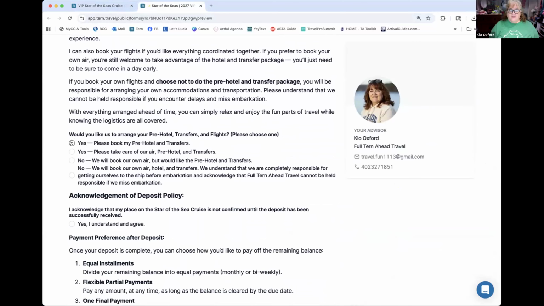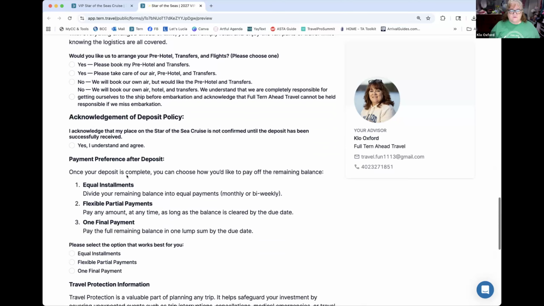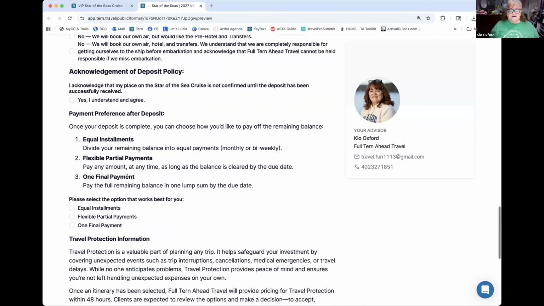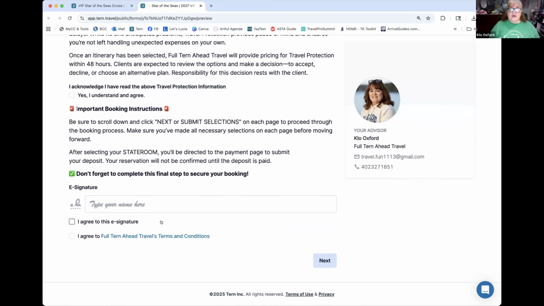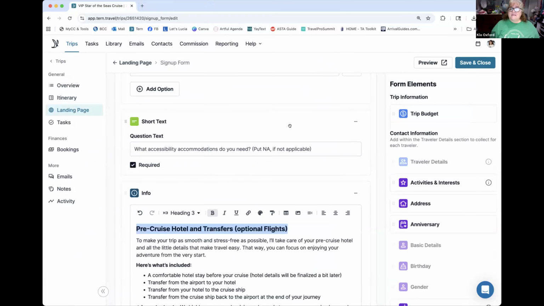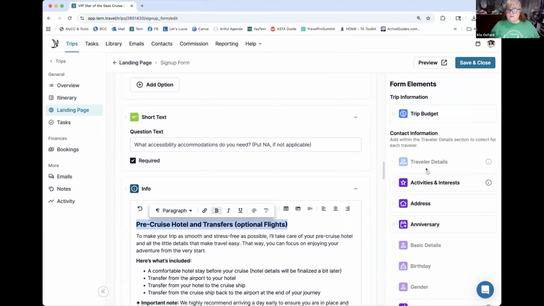Again, they're going to go through, they're going to acknowledge these things. And look at this, I have another one. Nope, that's right, it looks right, okay. And then I've got the acknowledgements here, everything looks right, and it's set. So that is now ready to go. All right, so that is the actual form for the landing page.